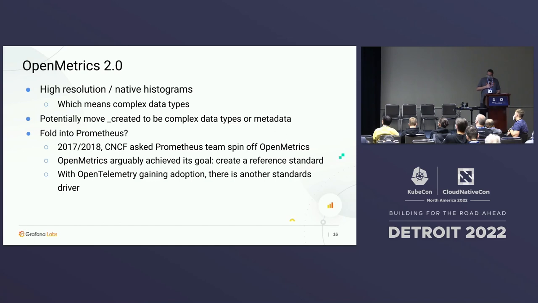The other thing, and I just had this conversation with Chris Aniszczyk. So Dan Kohn and Chris Aniszczyk, way back in dark CNCF ages, asked us to split out OpenMetrics from Prometheus to have its own thing, to have its own standard. And at the time, this absolutely made sense. These days, the landscape has massively changed. People have basically stopped fighting with Prometheus because most people just accept it exists and it's the thing which won. So maybe, but this is another point of discussion, maybe we release a 2.0 and then we fold it into Prometheus, or maybe we fold it into Prometheus and then we release a 2.0 or whatever. We'll see.